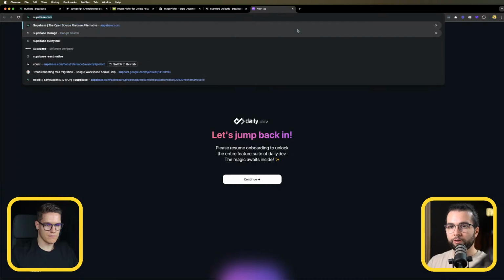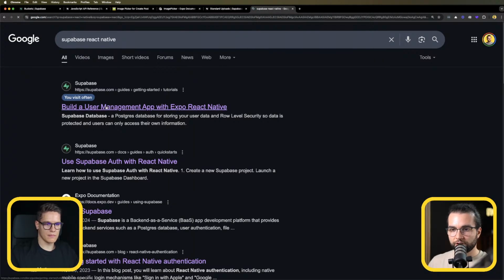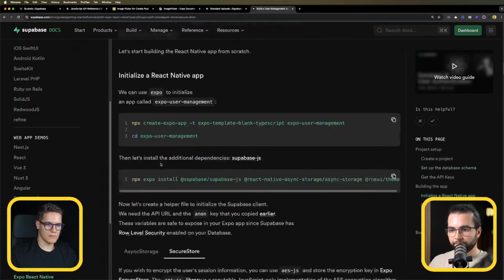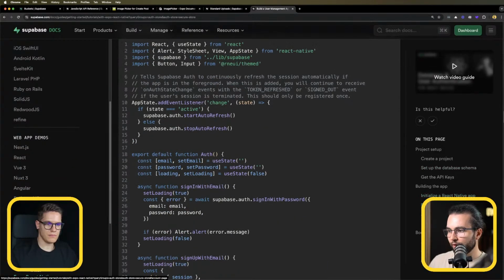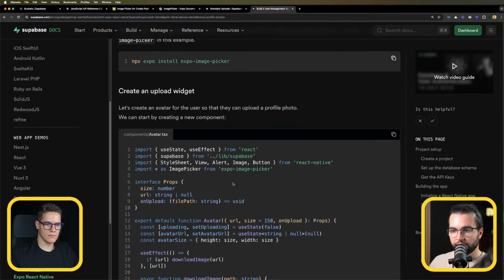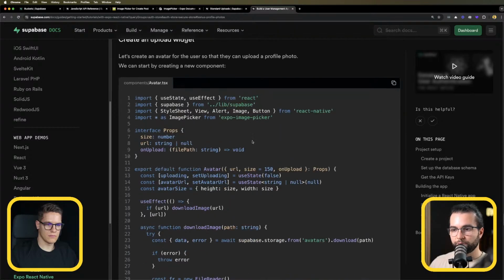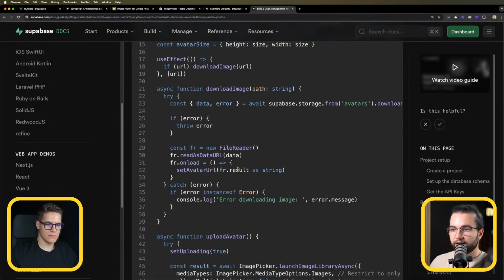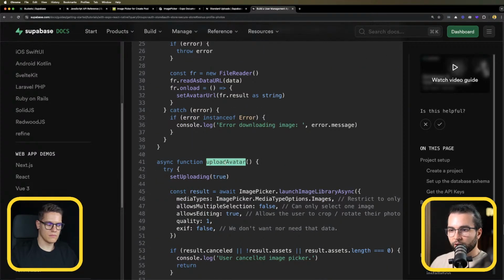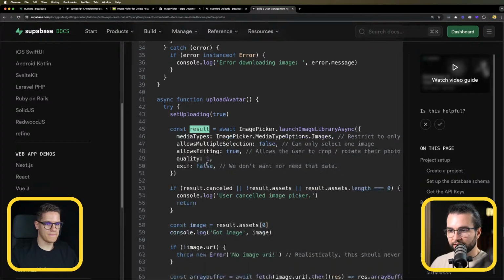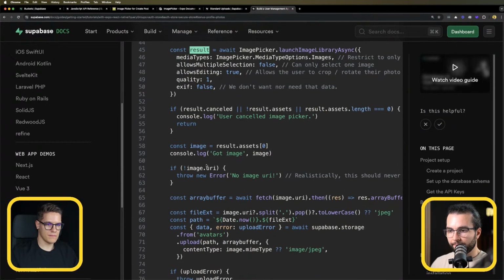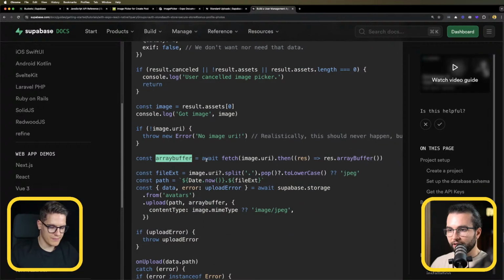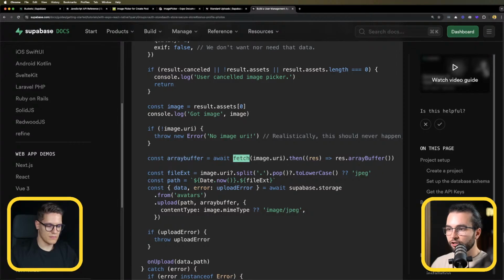So I'm going to open the Supabase React Native blog post here. And they have a bonus profile photo, also implementing with Expo Image Picker, where they have upload avatar. And the result, what we are doing with it, is we are transforming it to an array buffer using fetch.